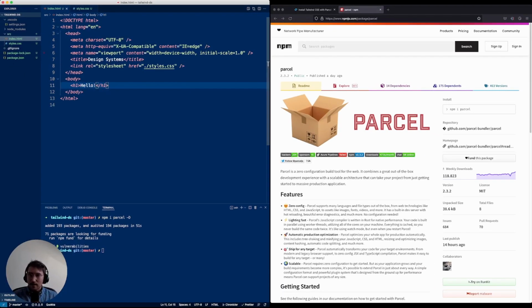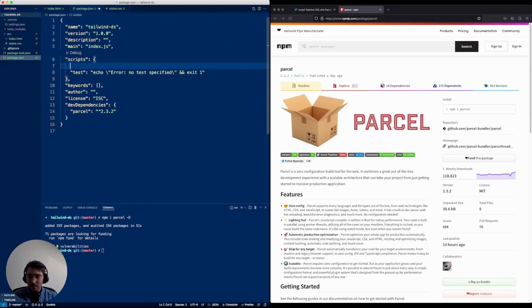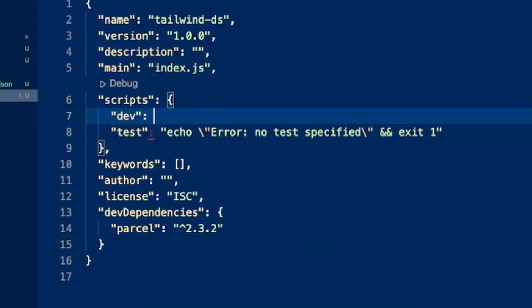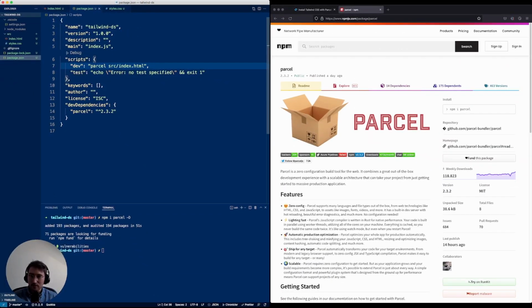And for Parcel to work, that's actually just calling parcel, but we want to have it as a package.json script. So we create a new script called dev, and in here we call parcel src/index.html. And that's actually it. That will run the Parcel dev server, and you don't have to take care about anything.